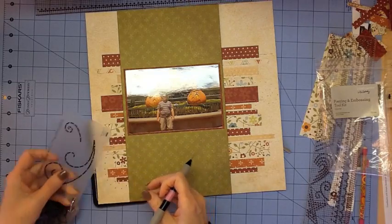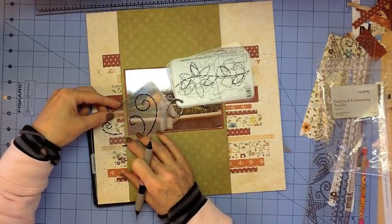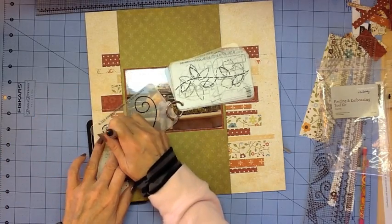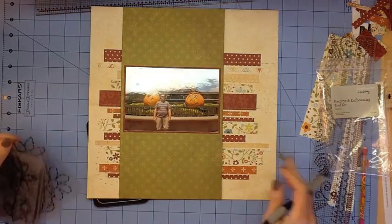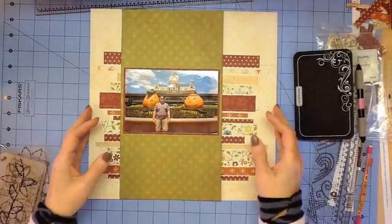I don't know. But that will just give it some more interest, since really this sketch is really simple. There's not a lot to it. So everything that you're getting from your design is from the patterned papers, and then now with the stitching, it's going to add more interest.